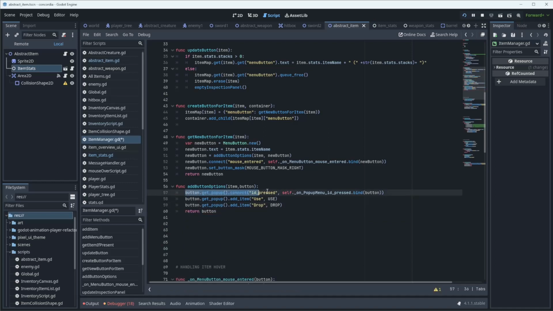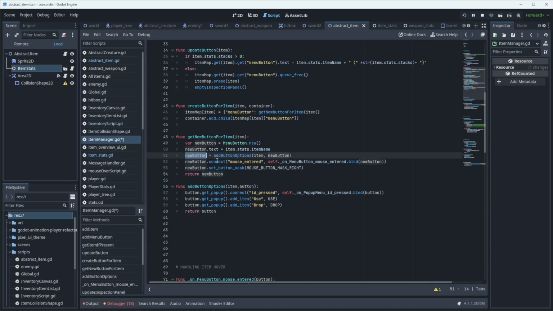And this line is for connecting the button to the pop-up, so that when we press the pop-up, we know which button was pressed, and therefore we know which item has to be handled. That's the point of this here. And then we return the button.